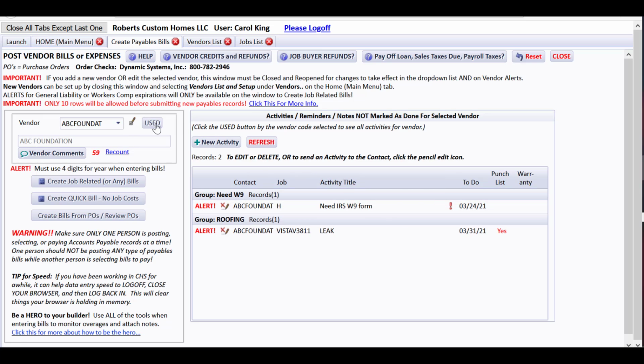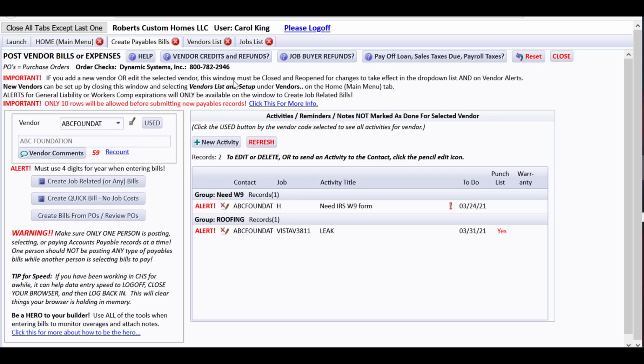So there's a few times you can do some updates by editing the vendor, but it's still my strong advice that if you're going to do much editing of the vendor, you close this window and just go to the vendors list, or if you open this and edit it, then close it and reopen from scratch to come here, just to be sure everything gets really refreshed.